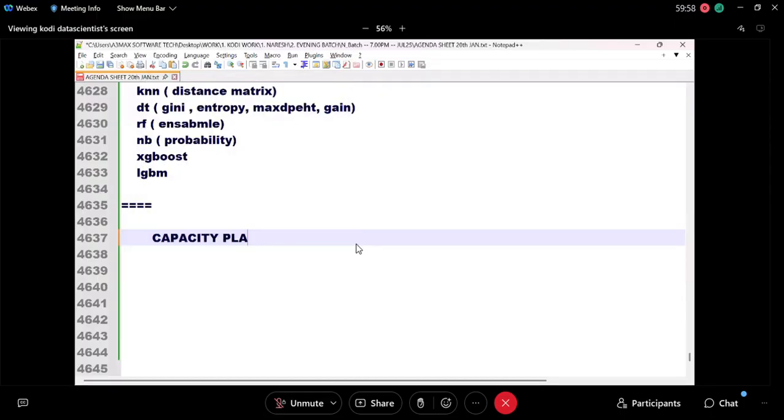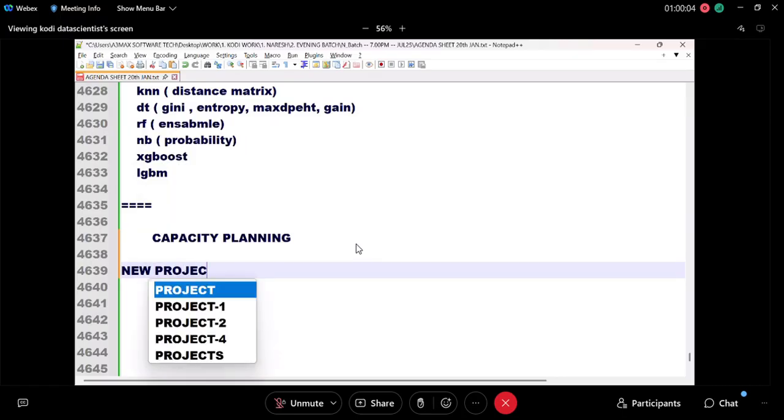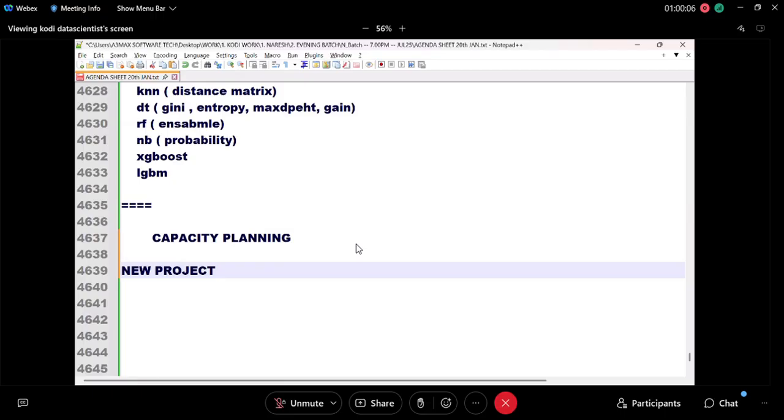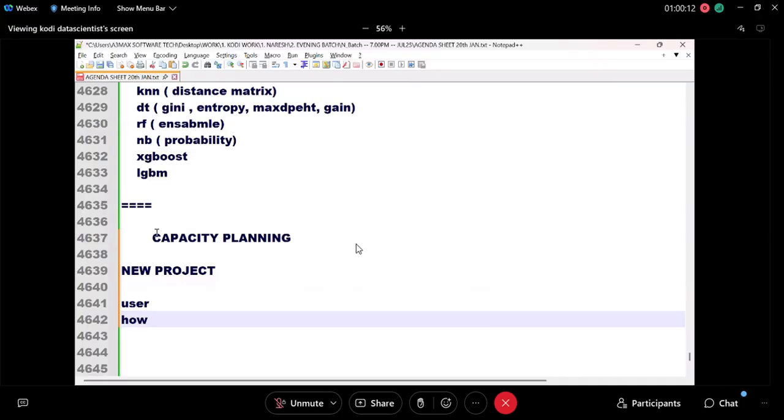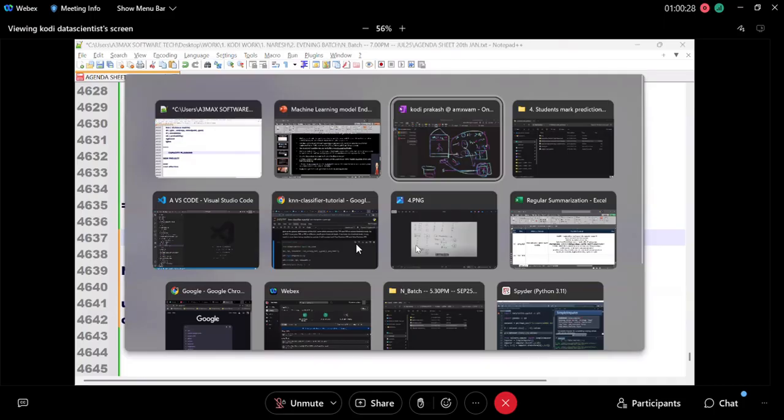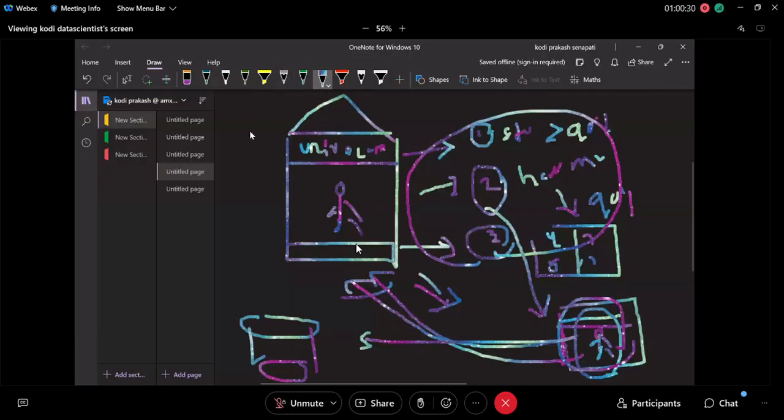In a company, if any new project is introduced, the first step is planning. What is capacity planning? How many users? How much storage is required? What database is required? What is the cost? Can I buy new machines? Can I use GPU machines? Are those cost effective or not? Assume this business cost is 1 crore, and you gain a profit of 20,000; this company will never take it, guys.